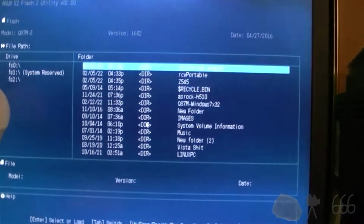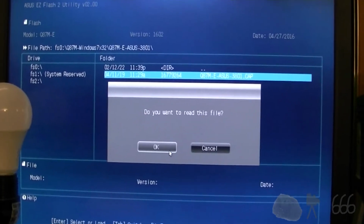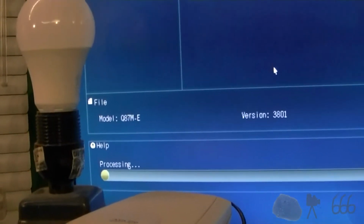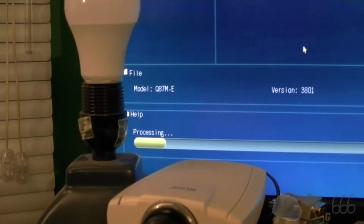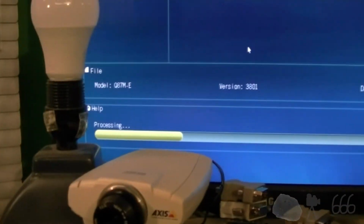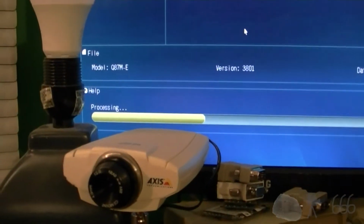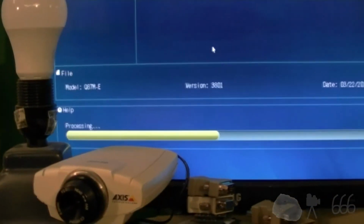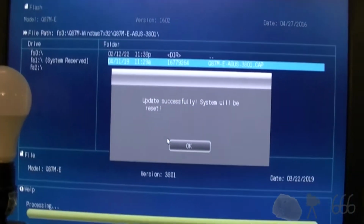Here's where things go off the rails, probably. We're going to go to Easy Flash 2. We're going to flash the BIOS, maybe. Do you want to update the BIOS? Yes, this is the latest release. We'll let it update the BIOS. Hopefully it will actually work. Watch the power go out while it's doing this. Although it shouldn't be a problem because it's plugged into a UPS. Because the wind's been kind of crazy today. Update successfully. System will be reset.